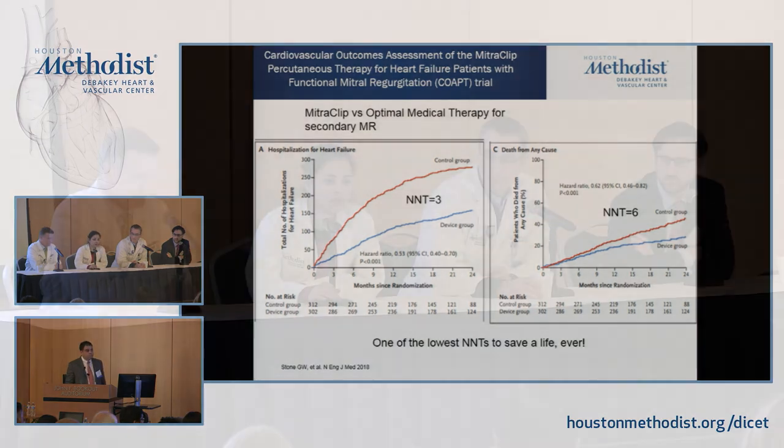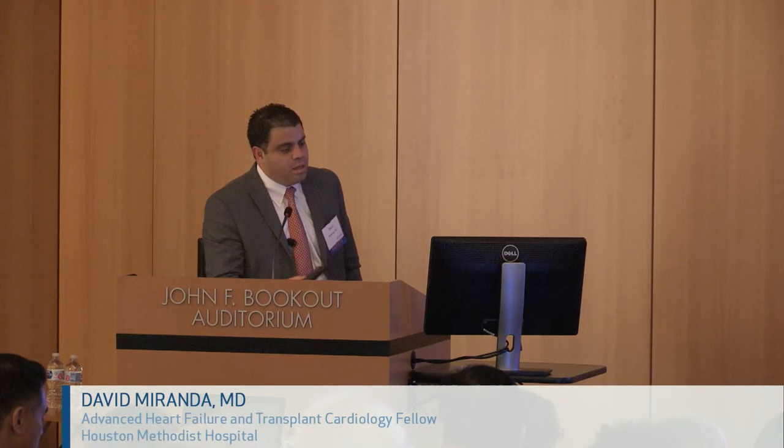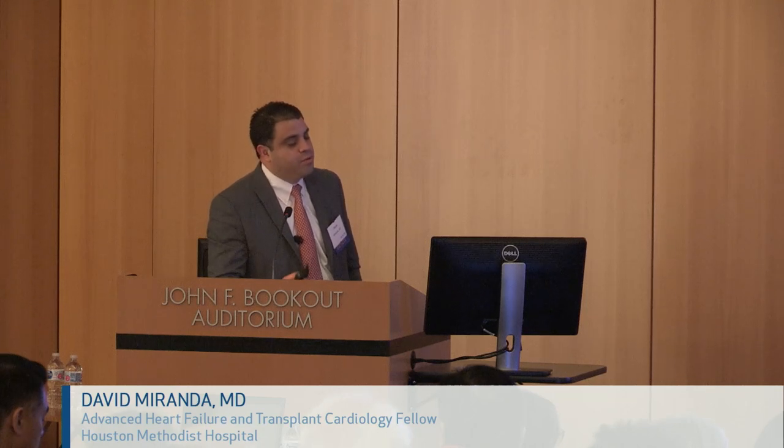I have a question. David, what happened to the patient? Did he symptomatically improve? And number two, since we know by the pathophysiology that we are taking some of the effective stroke volume out, did he need to be down-titrated on his medications? He's symptomatically better. He's walking more and he feels better. But no, the medications were not decreased. And I think it's part of what this slide is coming up in terms of the remodeling.